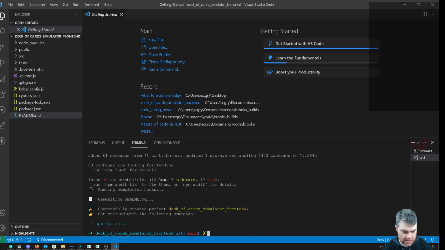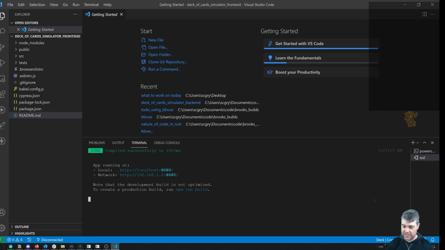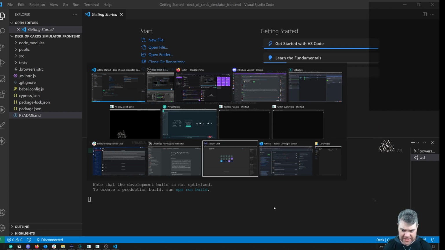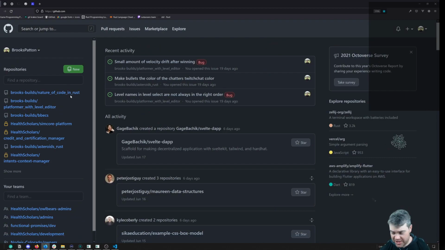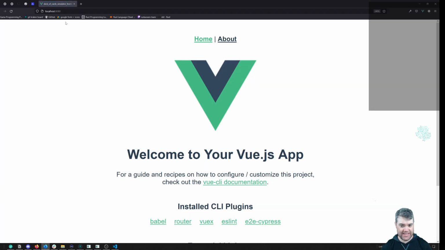All right, so do an npm run serve here. Get this going. And so I mentioned yesterday that I'm going to do essentially front-end driven development, or design-driven development, I suppose, is an alternate, except we didn't really do very much actual design. Probably the design will be done in code.